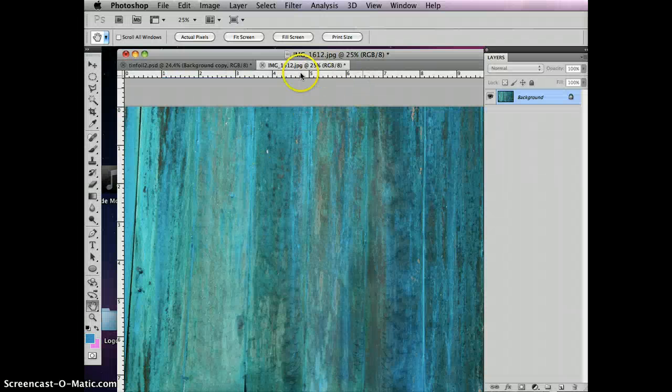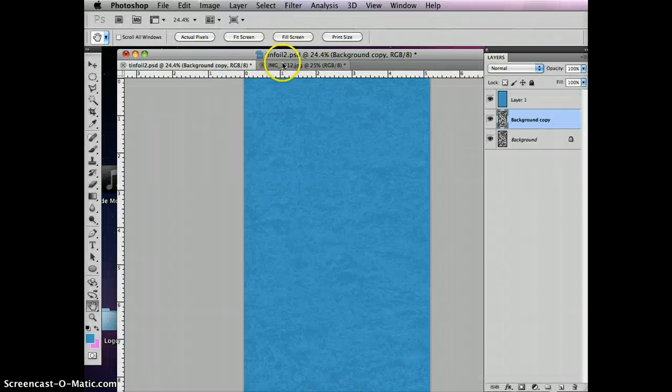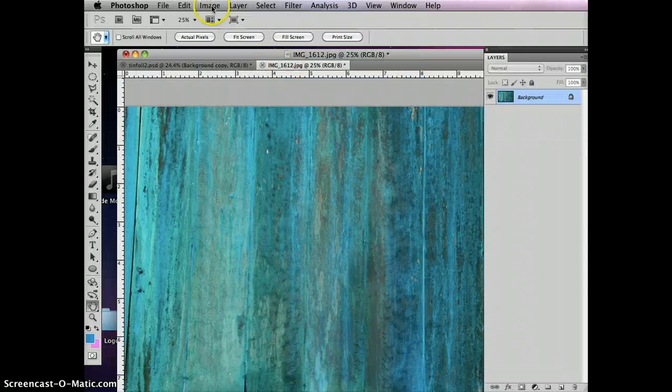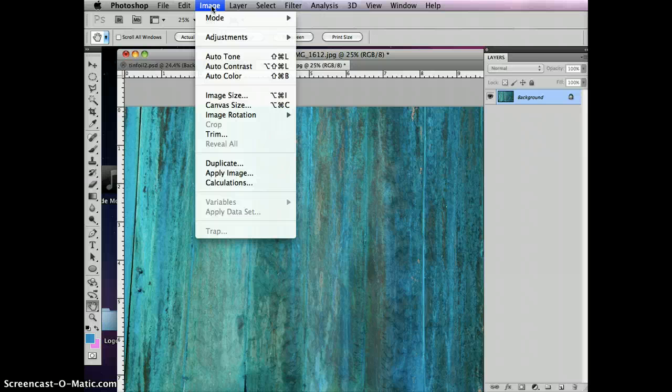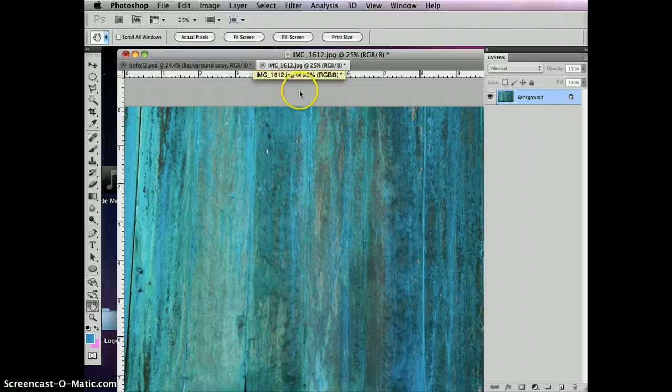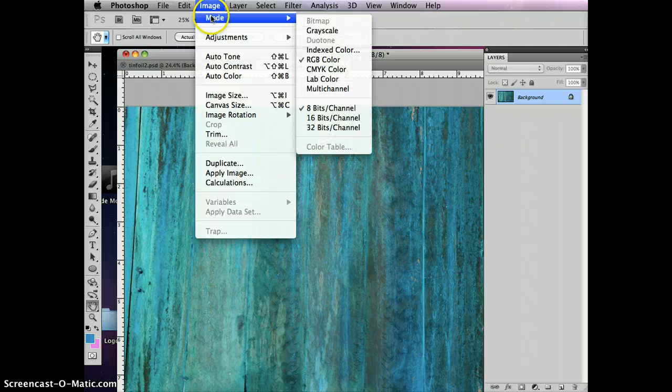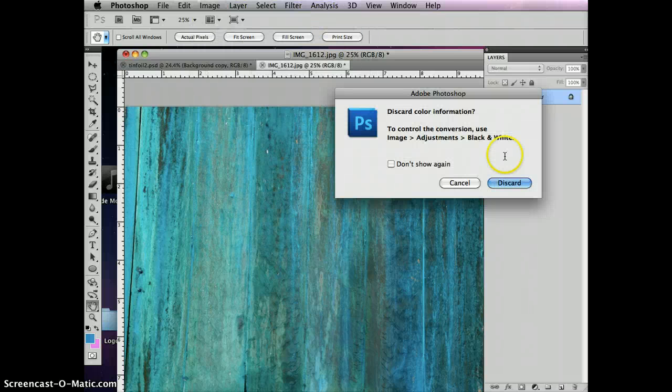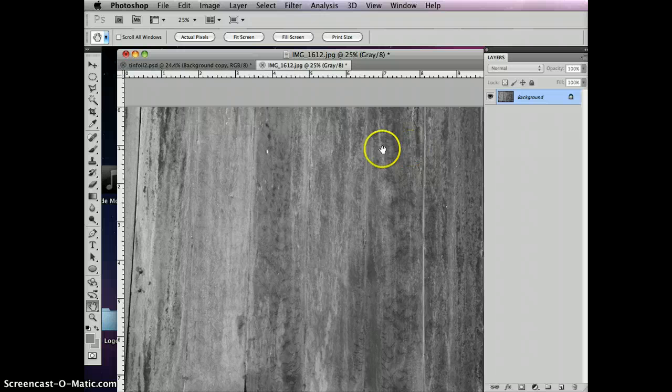Okay, so now I have this one open, and with the tabs, this one is still open, and this is on another tab. Now, if I didn't already have backup copies of these images, I would go to Image, and I would go to Duplicate, and then that way I could work on the duplicate image and not worry about ruining it. But you're going to see the way I do this. I'm not even going to actually make a permanent change to this. I'm going to strip it of all of its color right here in its original document. So I'm going to go Image, Mode, turn it into grayscale, discard all the color information, and then I need to drag it over to this image.